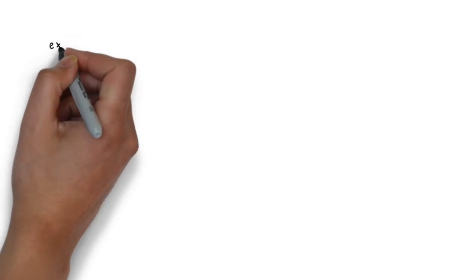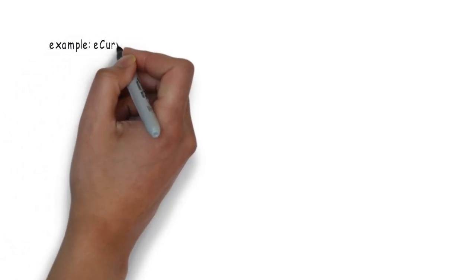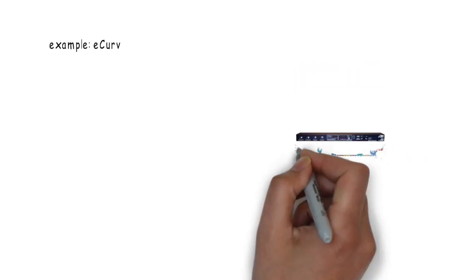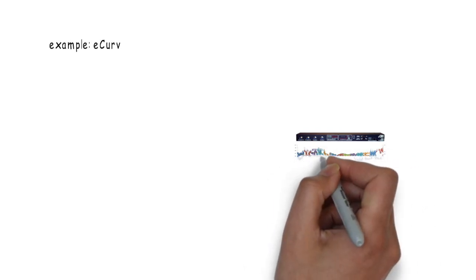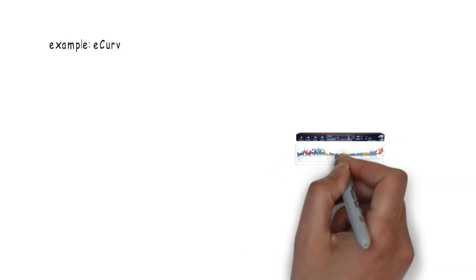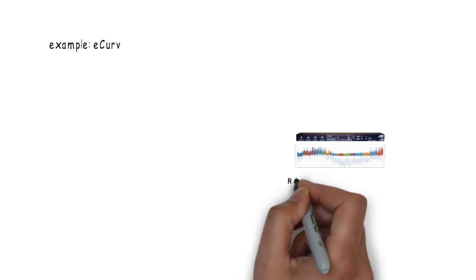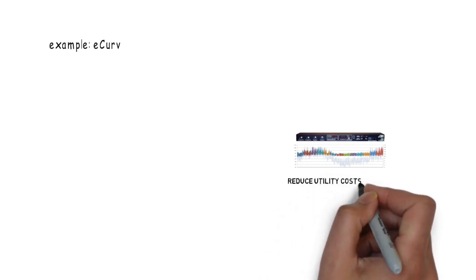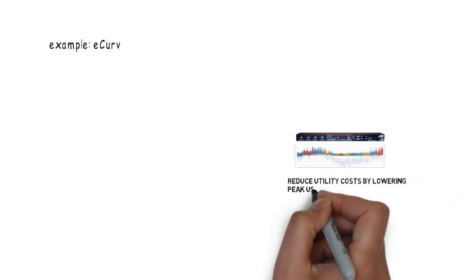Let's look at an example to better understand how this works. eCurve is a company that designed and patented a device and software that reduces the cost of electricity for certain applications. They do so by measuring the instantaneous current at a piece of equipment and then controlling the cycling of that piece of equipment in real time. The way this actually works is that a utility charge is partially based upon your peak usage for a month. So if we can slightly reduce the peak through clever control of the device, we can then reduce your cost for the month. And that's what the software does.